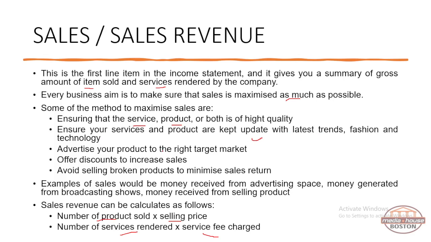And then advertise your product to the right target. If your product is related to people who love fashion, make sure that you show this through social media because that's where those people are looking for new trends in terms of fashion. Then if your product is related to engineering, therefore make sure that car magazines and engineering magazines advertise your product there because that's where those people's interests are at.